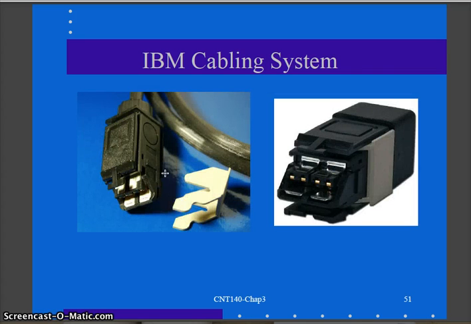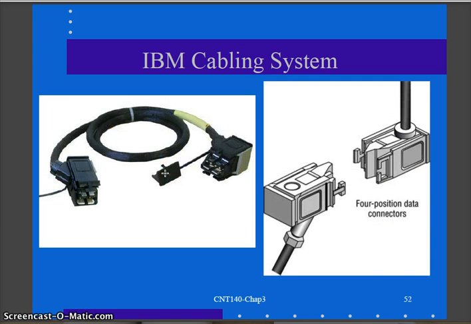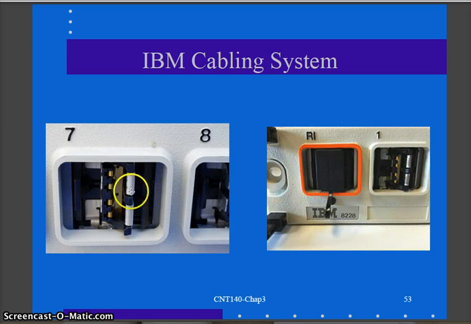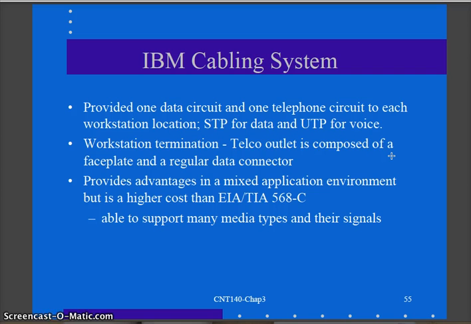So there is no male or female to this. It was a data connector that allowed you to plug two together to make an extension, if you will. Or this would be the outlet, and this is the patch cable. Okay, the way this was designed, kind of ingenious in that way. And again, here's a close-up of the MAU port, and I just showed you another picture here showing you the IBM MAU, so you know it's IBM cabling designed for IBM networks. There's another picture of the MAU.